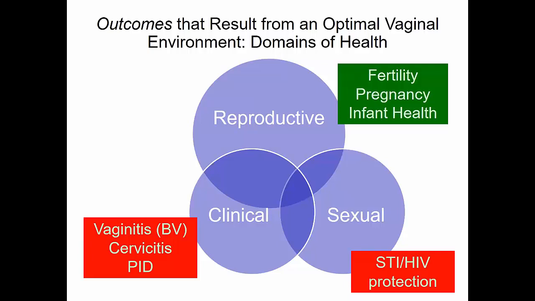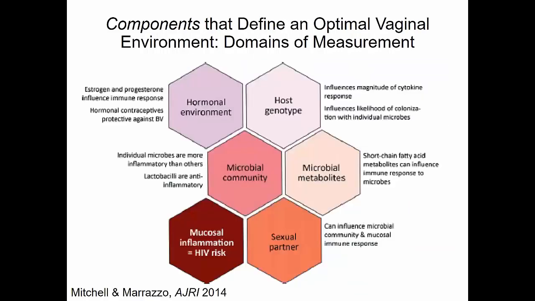I think the most recent, I would say last 10 years or so, have focused more on the aspects of BV, or the vaginal environment, related to sexual health, right? So certainly sexual health relates to not having symptoms, not having abnormal odor, not having abnormal vaginal discharge. But it also relates to having optimal protection from getting superinfected with STIs and HIV. And that's what people have really gotten interested in the last 10 years. It's become very clear that this optimal vaginal environment is a very important first defense mechanism from getting HIV in particular, and from getting other STIs.